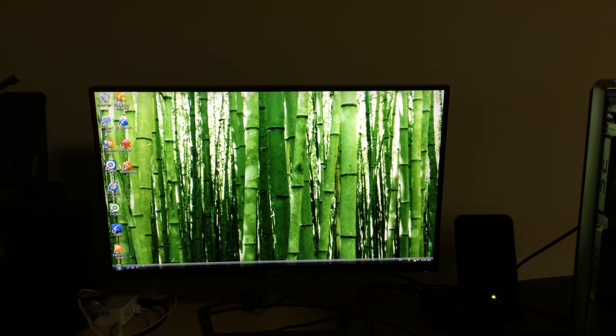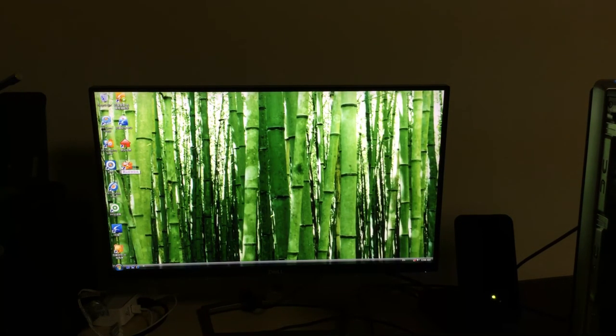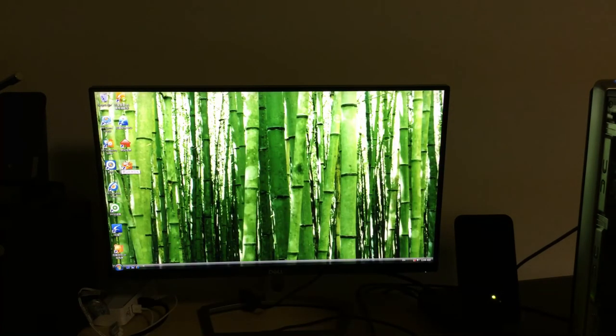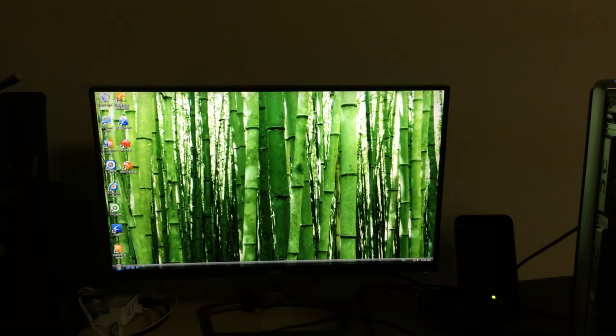What's this? And this optical drive does work. I did watch a movie on this thing before. Nice. But this disc right here has a weird video on it. But I gotta connect to internet. Connect to a network. Oh, man. Let me plug this USB in again.